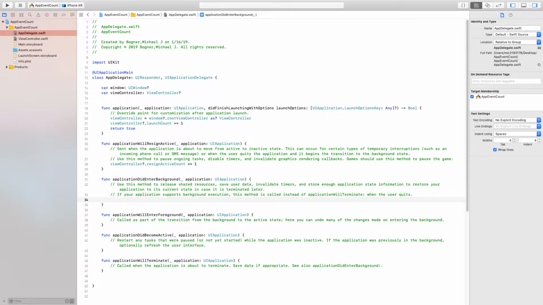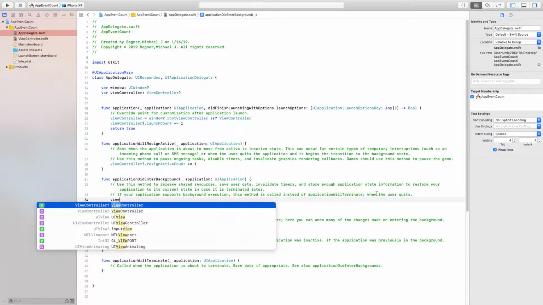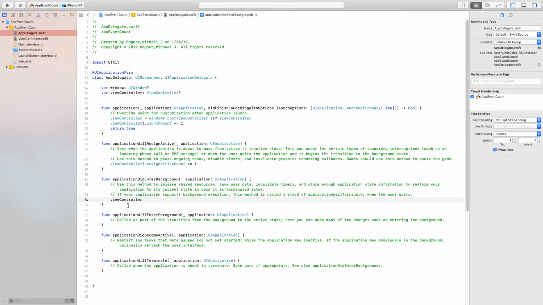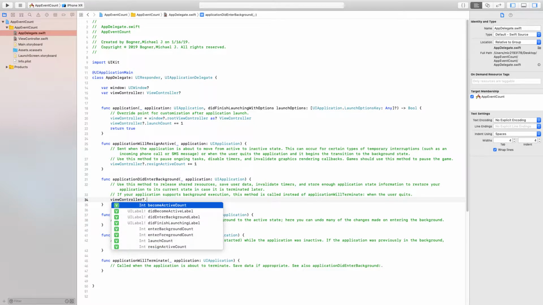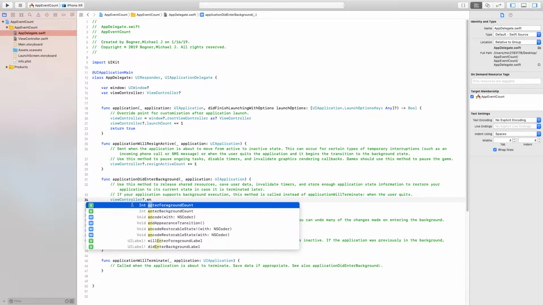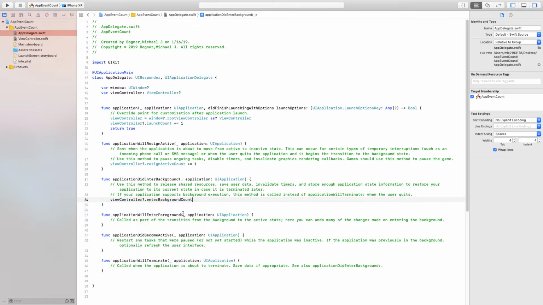And then we will go into the next one, which is our application did enter background. So let me type that in, viewController question mark, enterBackgroundCount, and we'll set that plus equal to 1.